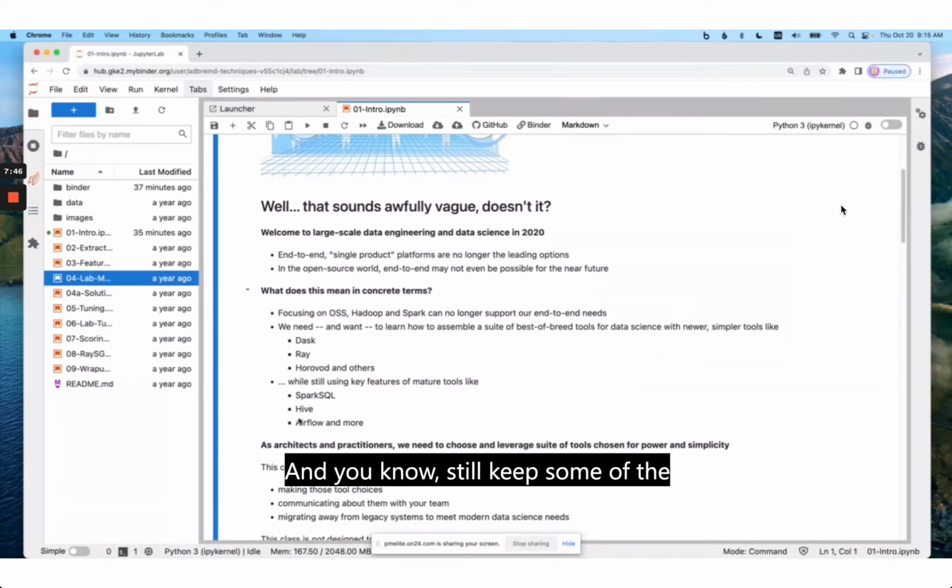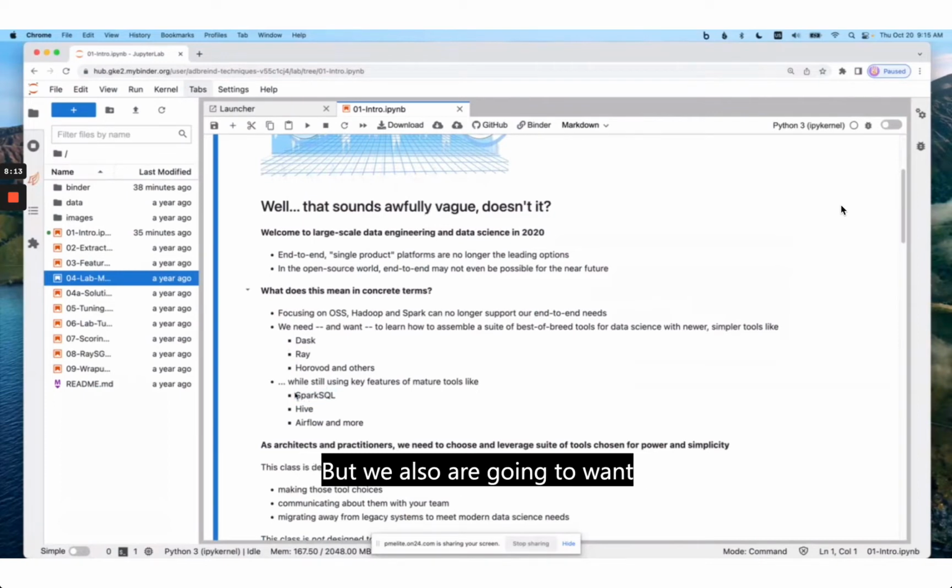And we still want to keep some of the key pieces around where there isn't a clear replacement right now, or where the existing tools are state of the art. So SparkSQL is probably still, well, Presto is right up there, but Presto and SparkSQL are state of the art in terms of using SQL over data lakes or lakehouse architectures. So we want to keep that around.